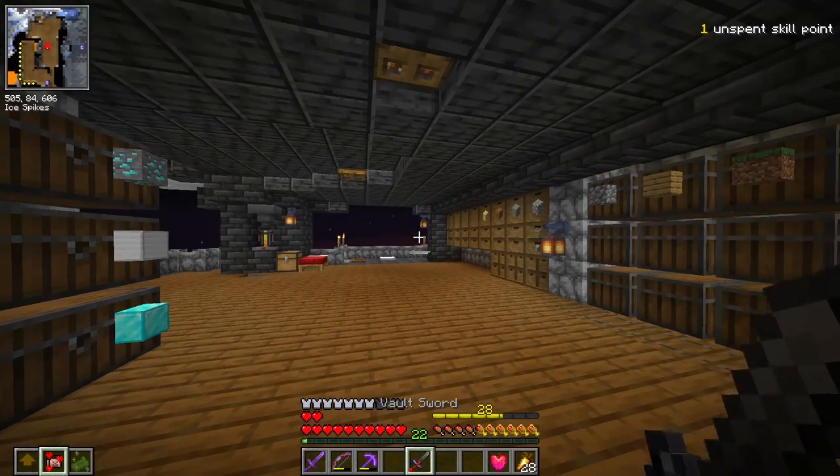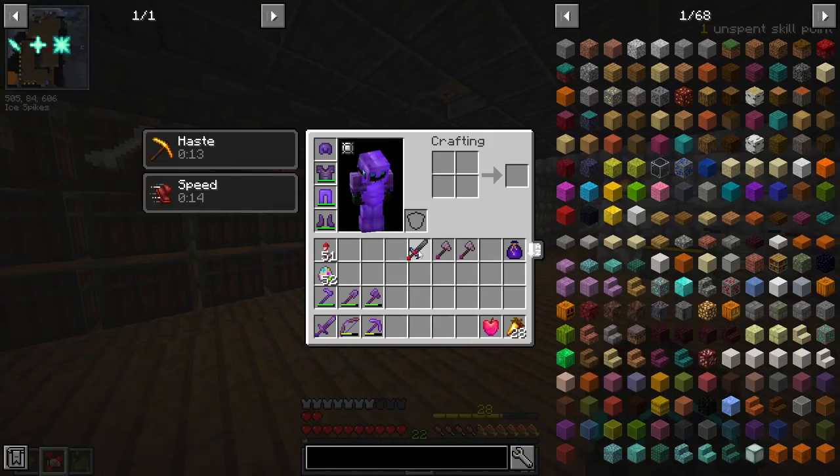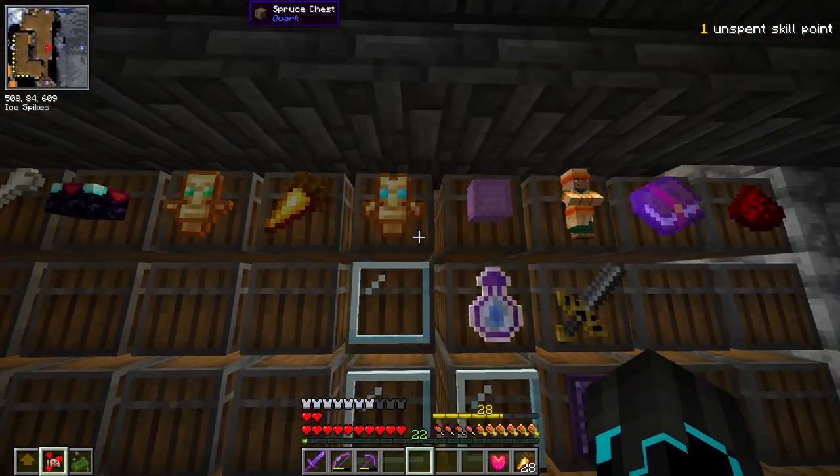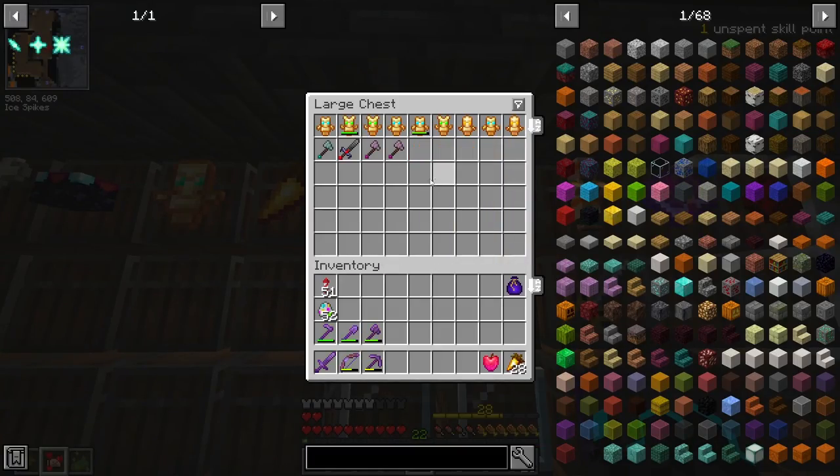I mean, it looks sick. It looks sick, but not as good as my swords. Yes, that can go to my Scrappy stuff.